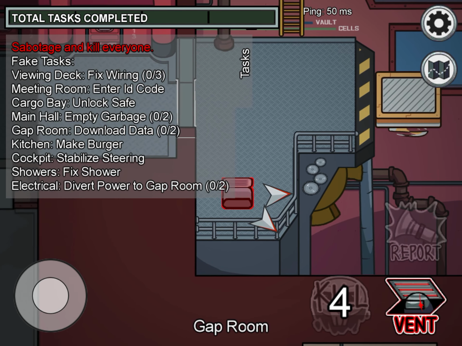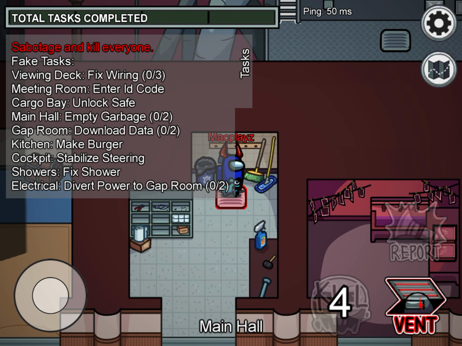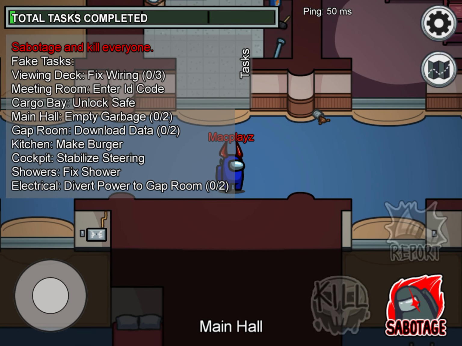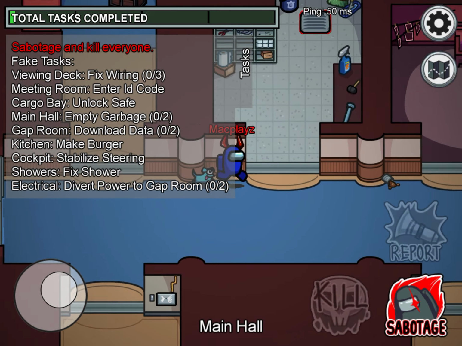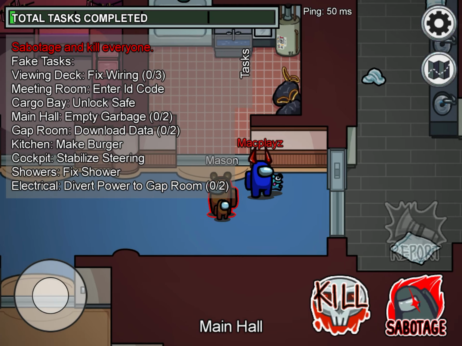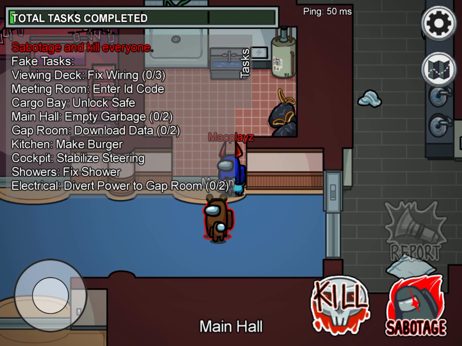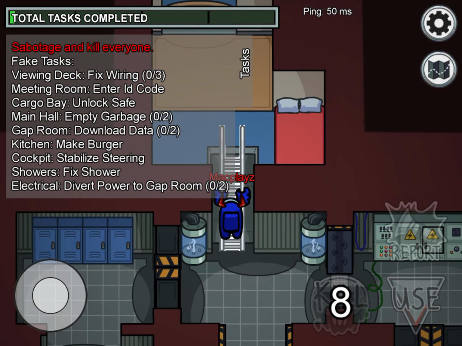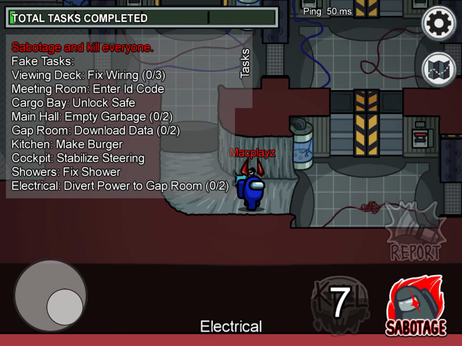Run. Vent. Here. Yep. Not sus at all. Me standing on top of a vent. Not sus at all. Okay, got it. Oh, should I kill her? Should I kill Brown? She's been standing there for so long. I'm gonna do it. Yep, snapped her neck right off.